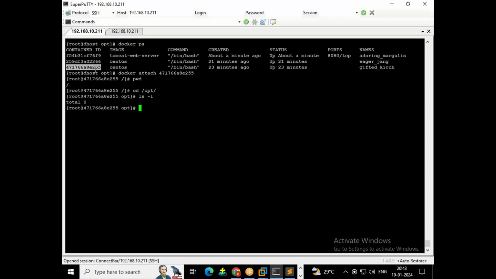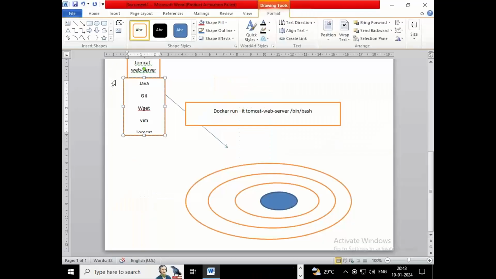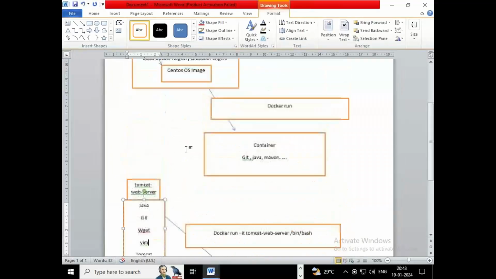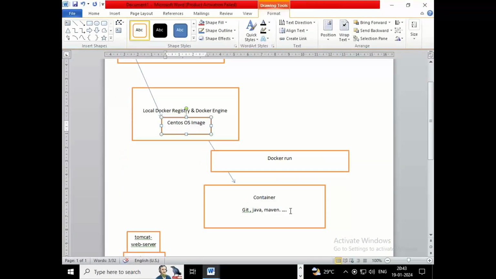Here we don't have anything because that's a plain image. We downloaded the plain CentOS image, after that we created one container, and inside it is empty. Now you can install whatever you want.